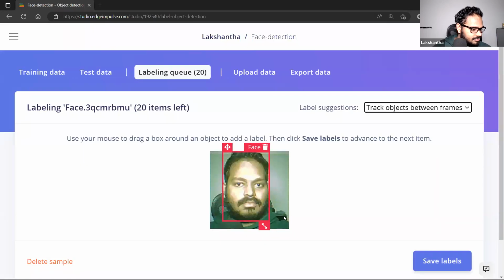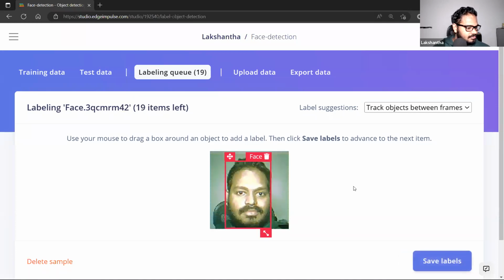face. As you can see, it tracks. So we just want to adjust a little bit and make sure the labeling is tight. If you're labeling a face, make it as tight as possible so that the detection accuracy will be better.